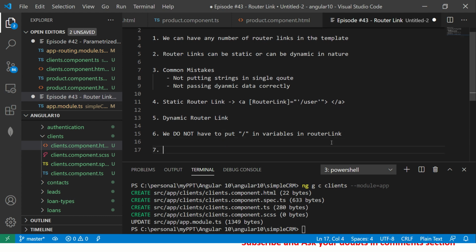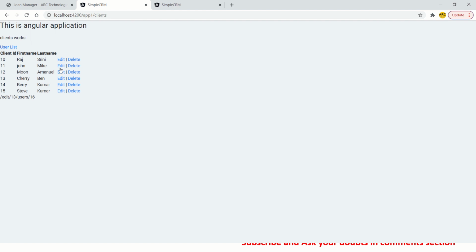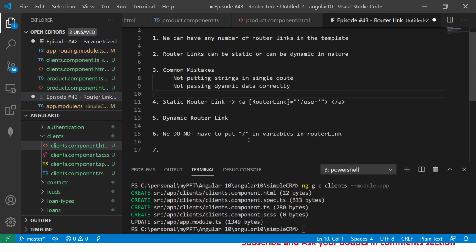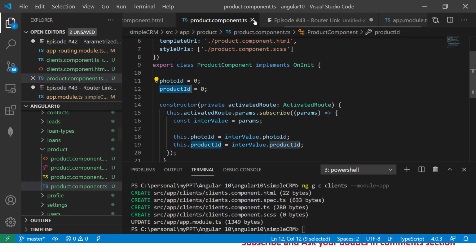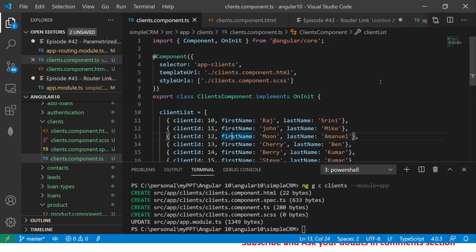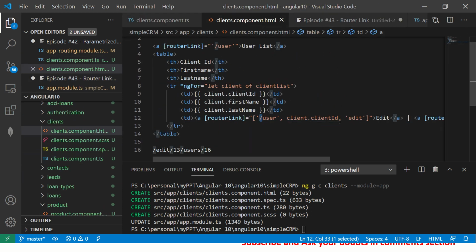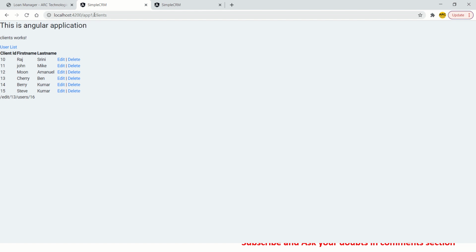Now remember the trick here. Pay very careful attention, guys. Now see the URL. It says slash app user delete 13 14 15 edit. Now if you don't put that starting slash, then see what happens. If I've removed the slash from the starting, it will take the entire path of this and then add this further. You see below, now it says app1 slash client slash user slash 12 slash edit.